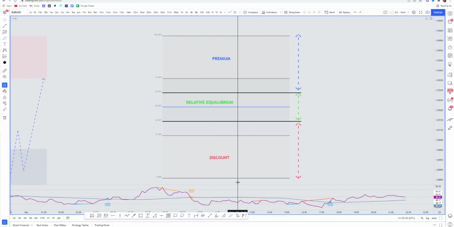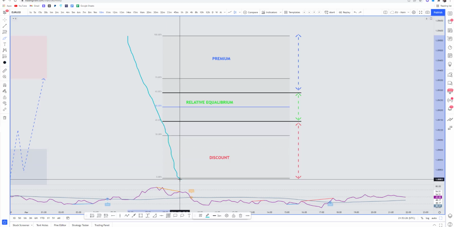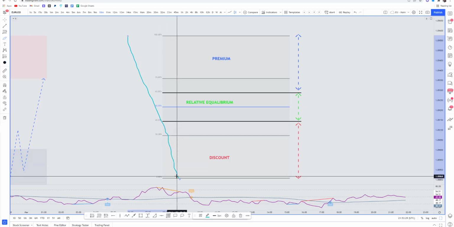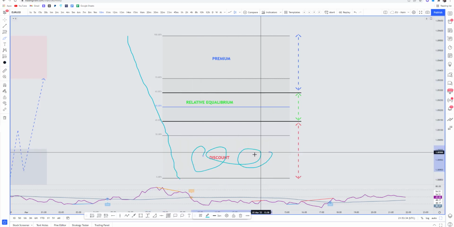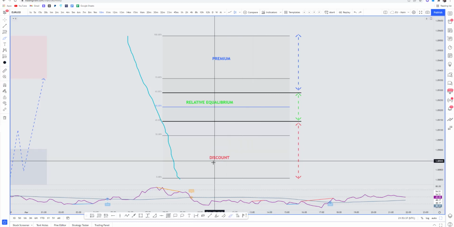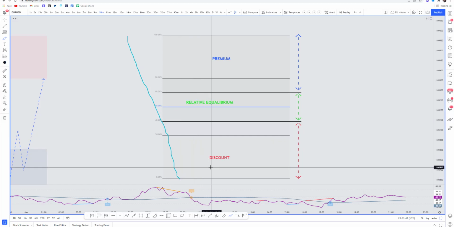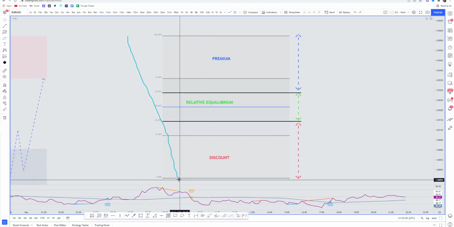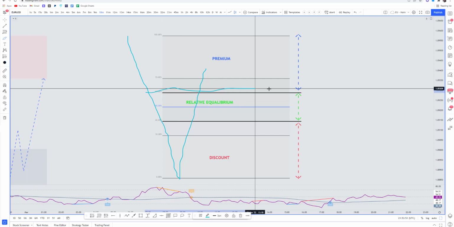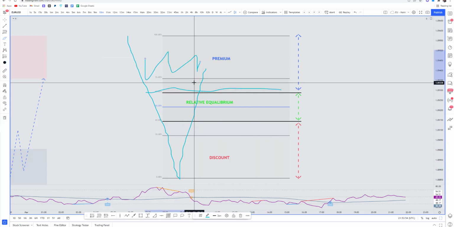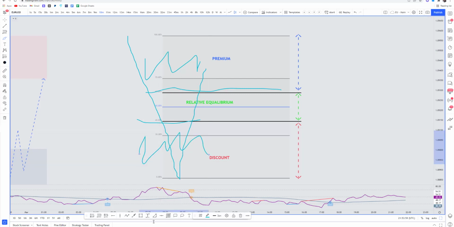That's the concept. On the flip side of things, if we are bearish, we are obviously wanting to look for sells long term. But if we're looking for sells, we don't want to be selling from anywhere in here because that's discount pricing. If you have to sell on discount, which some days you will, that's fine. Just understand that it is lower probability. All your higher probability sells are going to come from premium pricing. And I consider anything above 60 is a great premium range to sell. Anything below 40 is a great discount range to sell.